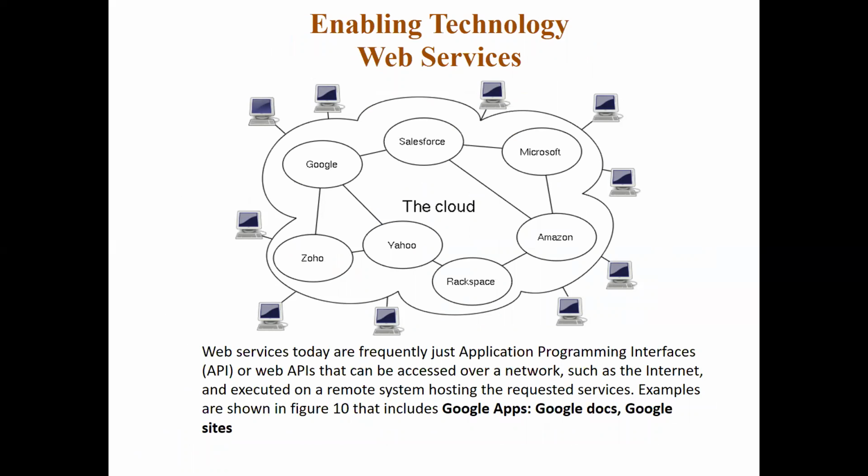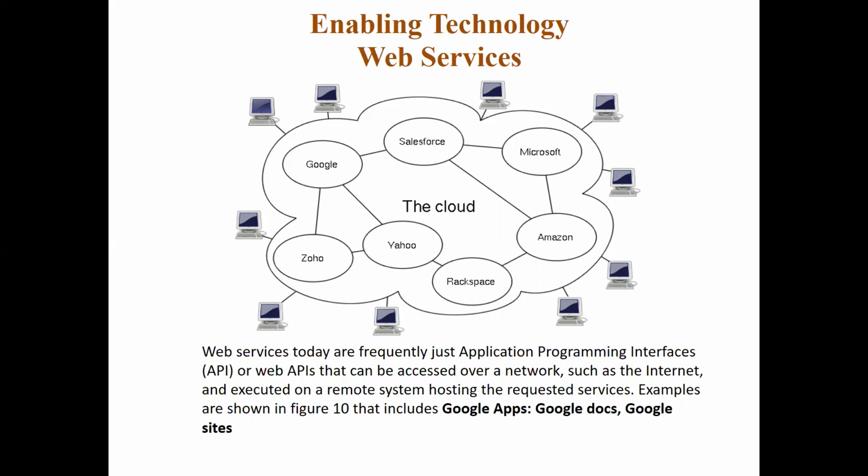Okay. We know that if we use cloud, we must use the internet. That's the last enabling technology we discuss here. It's web service. Without web service, no cloud computing. Web services today are frequently just an application programming interface or web programming interface that can be accessed over a network such as the internet and executed on a remote system hosting the requested service.